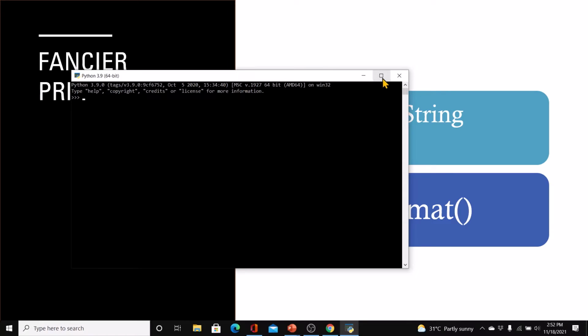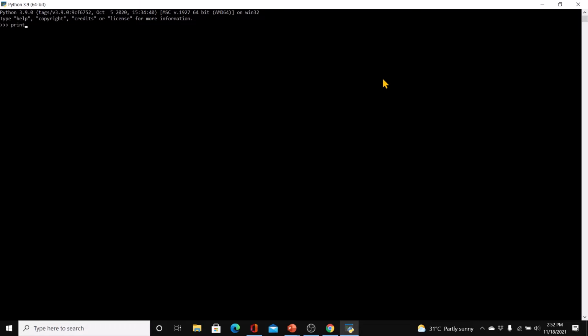And what we've been doing so far is something like this. Right, so we have a string literal there and then it's printed out.